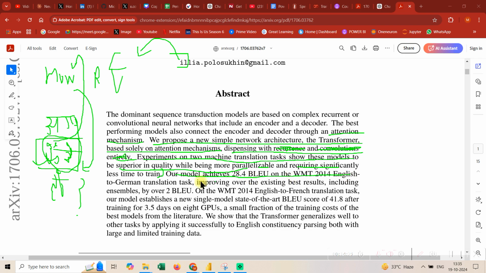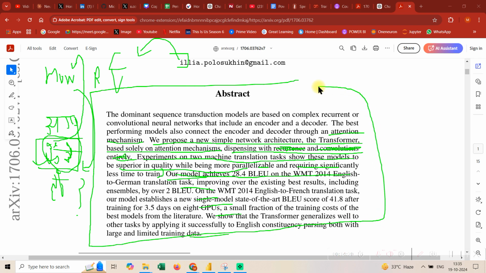So they are saying how the transformer was able to achieve a higher BLEU score. BLEU is a metric used to tell you how effective your translation is. In this paper, they took the task of English to French translation, and they got a state of the art BLEU score of 41.8.